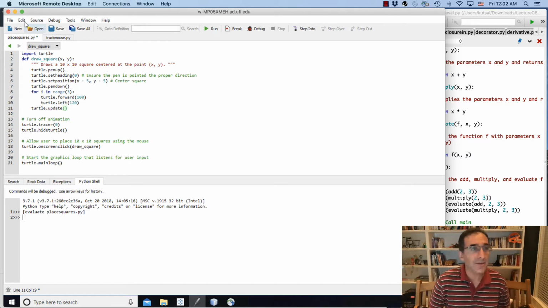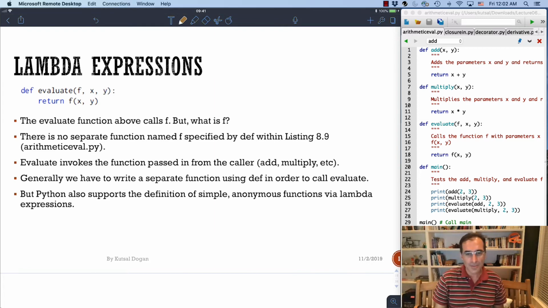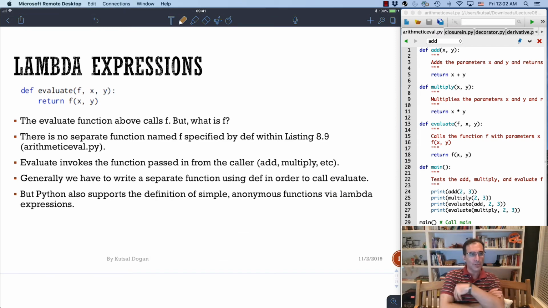All right, the next thing in this setting is what we call lambda expressions. So the lambda expressions are basically functions, but they are not functions. If you take this evaluate function, you return f, but that f here can be any function. Earlier we actually wrote these f functions. Do you remember? We wrote add and multiply, and we passed them into evaluate. Okay, right? But f can also be created on the fly. And this is simple.